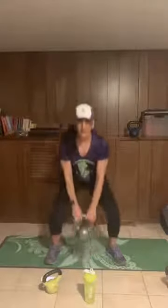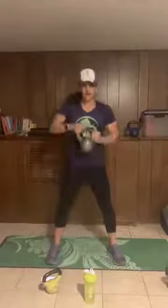Floor. Overhead. When you bring the weight up and over your head, whether you're doing these with a single arm or both arms, you want those abs engaged. Always want that strong foundation. Five seconds. And stop. Okay.